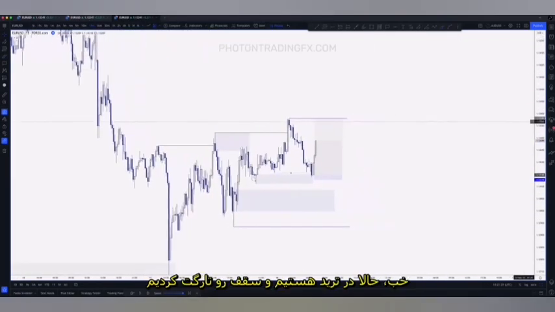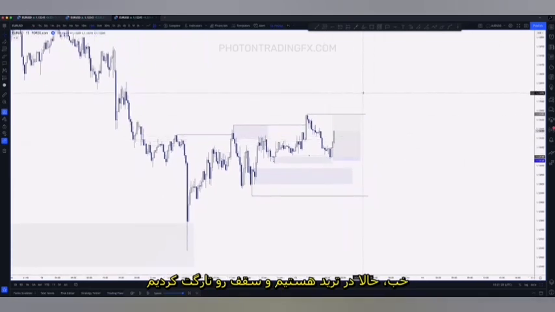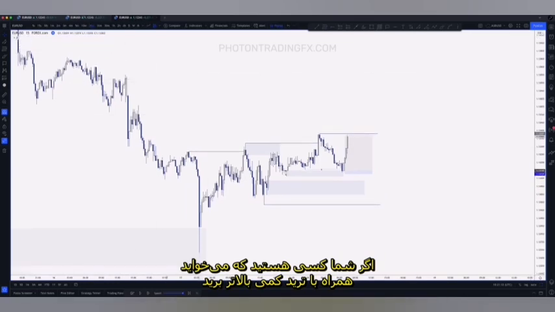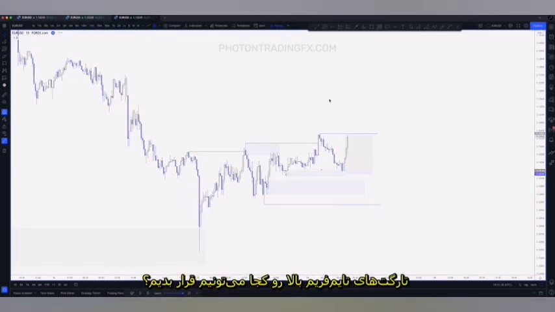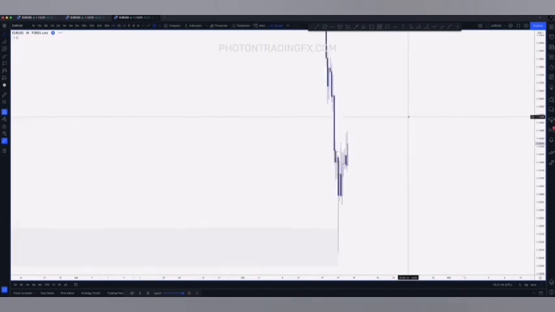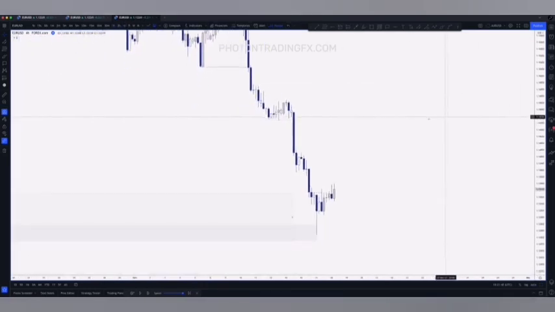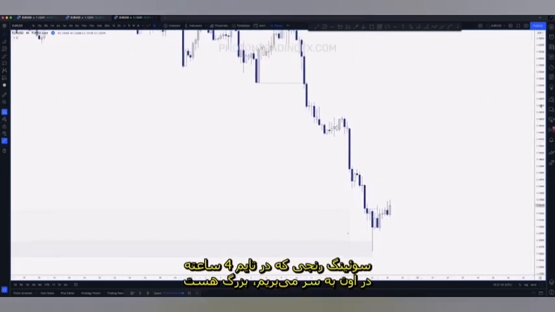So we're in that trade, we're targeting that high, so let's play price forward a little bit. Now, if you are someone who wants to push this trade a little bit higher, right, where can we potentially use some higher time frame targets? If this will load for me. Okay, there we go. TradingView's messing me around a little bit.